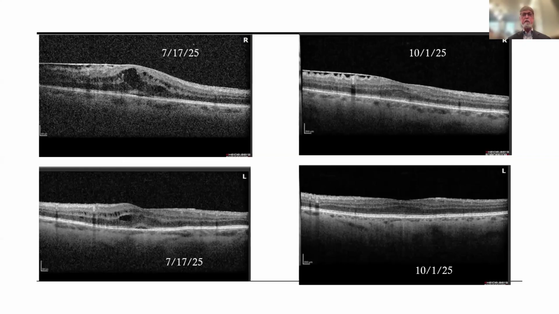This was his OCT image. The top photos on the right and left show the before and after treatment with the macular edema, which you can see responded very nicely with persistence of the epiretinal membrane. And on the lower two slides, left and right, pre and post treatment, you can see there was less macular edema initially, but again, by October 1st, had an excellent response with resolution of the macular edema and really just a trivial epiretinal membrane.